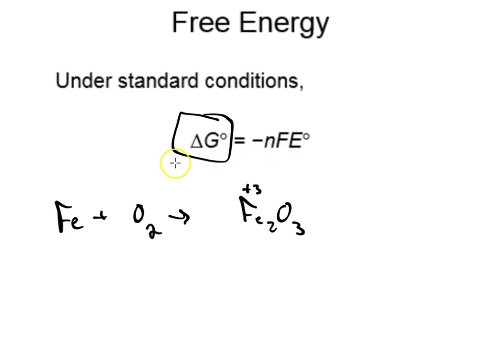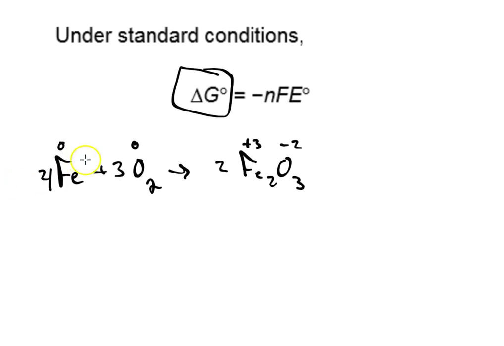And to balance it, it's a 3-2 swap. By the way, when you balance these, that matters. Let's do it real fast. So the charges are 0 and 0, and -2 for oxygen, right? But then to balance it, you need a 3 here, a 2 here, and a 4 here. Whoops, a 4 there.